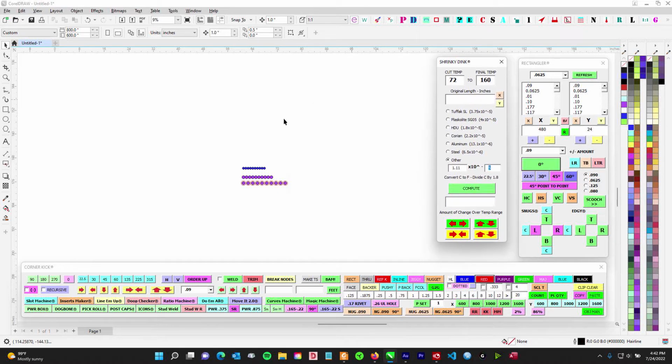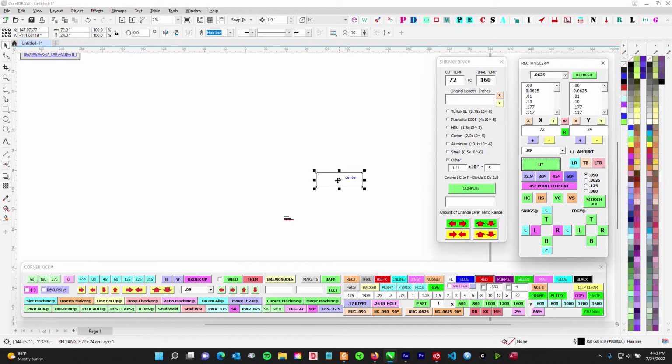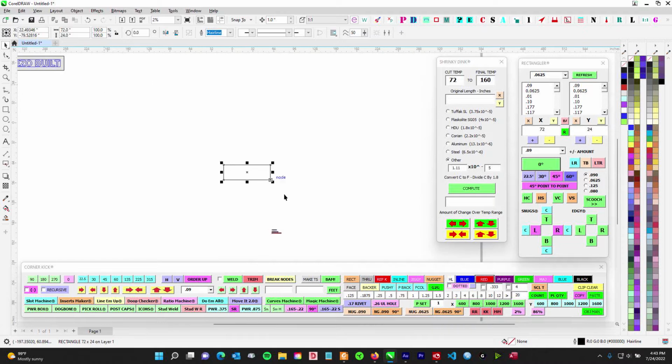So, all right, let's have some fun. It is kind of fun to see how much stuff will grow and shrink. So this is the first example of how I use it mostly, is I'm going to build a sign cabinet. So let's just say I'm doing a 6-foot sign cabinet and it's 24 inches. Pretty much everything we do is some sort of rectangle with signs, because we have a copy and it's going to be a rectangle.